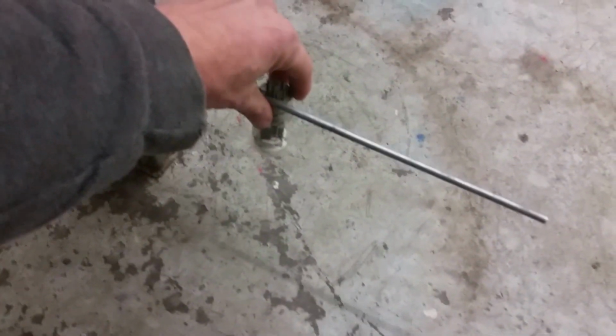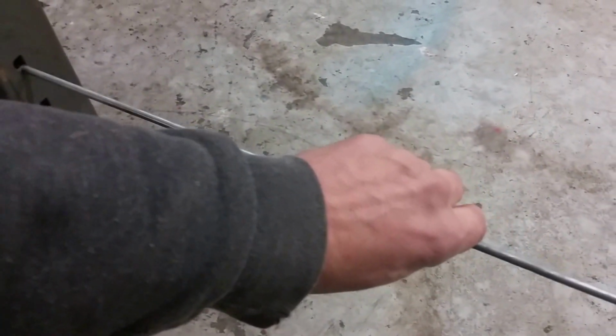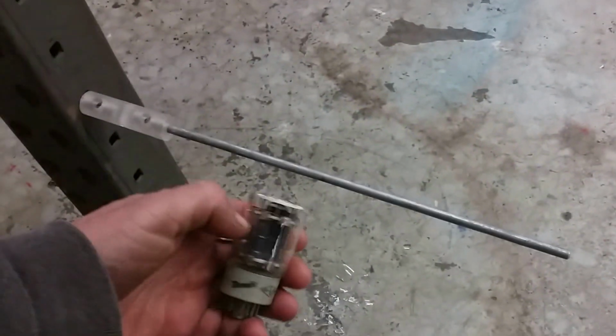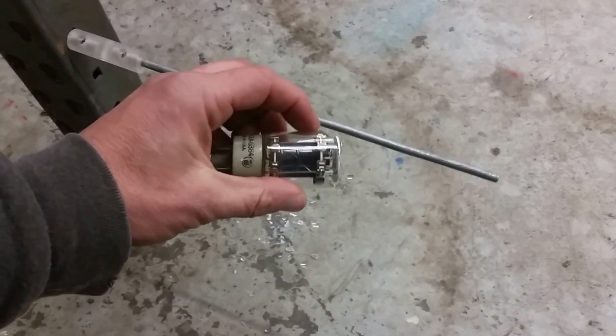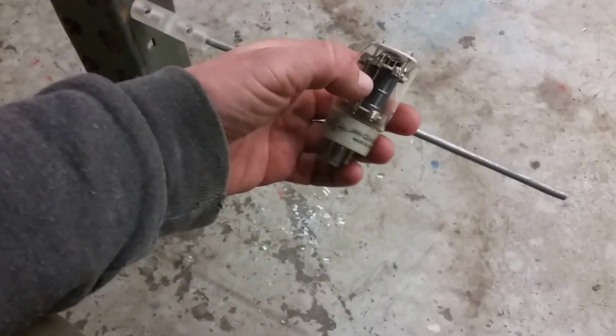Well, okay, here's the moment of truth. Let's try with the 6384. This is a high-tech lab apparatus here. 5 inches. Bounces just the same. Nine inches. Whoa! Well, that didn't last long, did it? I suppose it might be that the actual 6384 is a heavier tube, but not a whole lot heavier. Yeah, I guess a little bit of momentum. But that surprises me. I would have thought that this would have lasted much more than the 6x6.